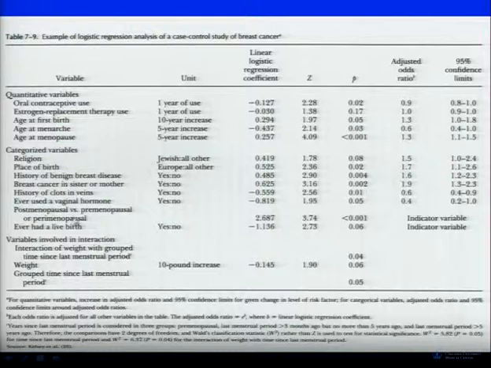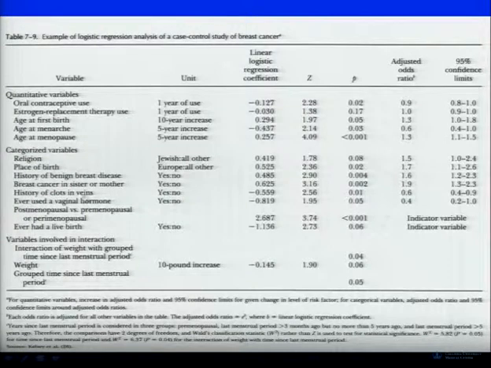So if we look at here, age at first birth, remember we said that's a risk factor? So if you look at age at first birth here, you can see that the odds ratio is 1.3. Now, importantly, when you interpret this, it means that there's a 30% or a 1.3-fold increased risk for every 10-year increase in age at first birth. So I want you to get used to thinking about what units they are talking about when they give you the variables, because that'll help you understand the study a little bit better.